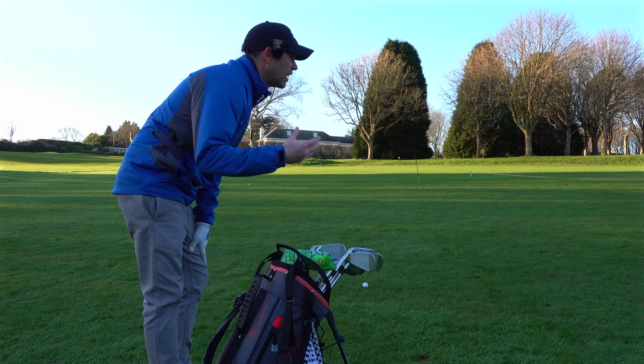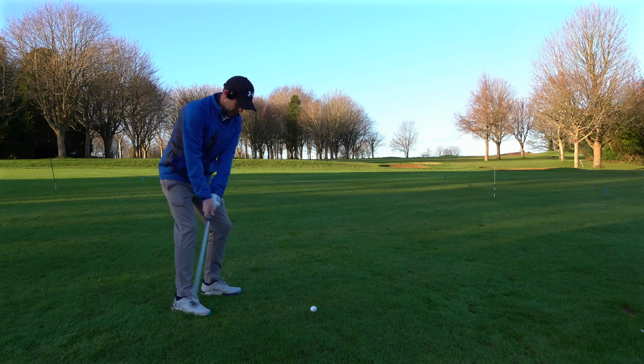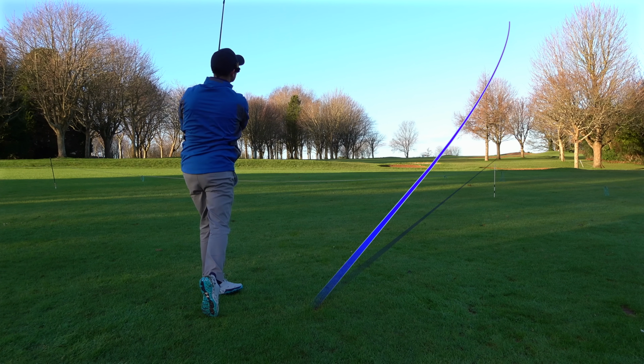The other thing is it's slightly cold. I'm in a waterproof jacket and it's early morning, so I'm actually going to go with a 5-iron. Oh, it's come out like a rocket.